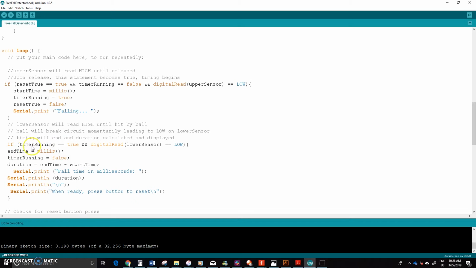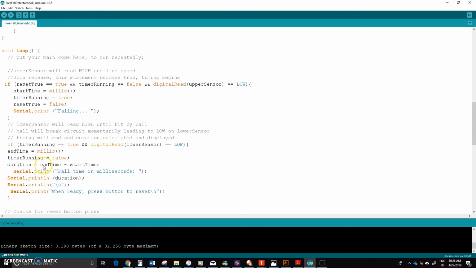So like it says here, if timer running is true, which we turned on once the ball was dropped, and the digital read on the lower sensor is low, which happens when it breaks, if those conditions are true, we end the time. So that just puts a time in there. So we've got a start time value and an end time value. Timer running is false, so that sets that. Then we calculate the duration.